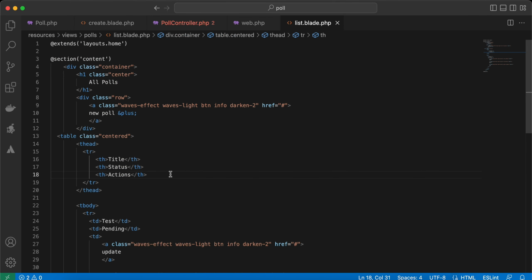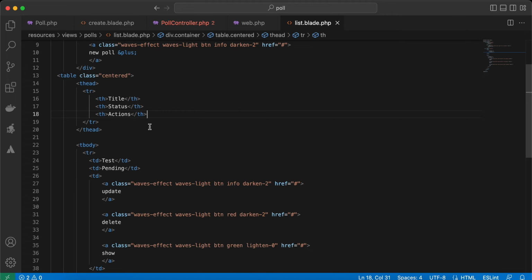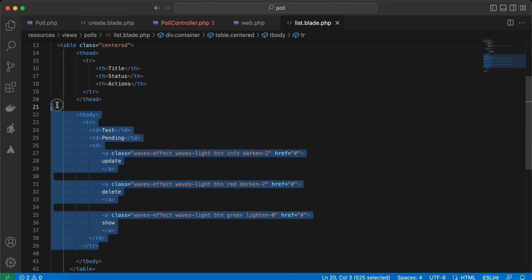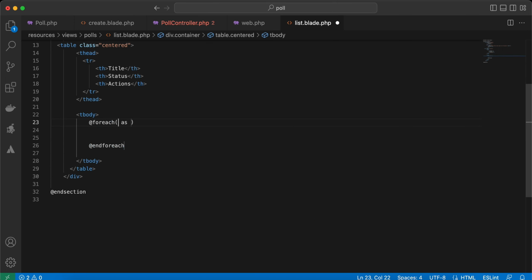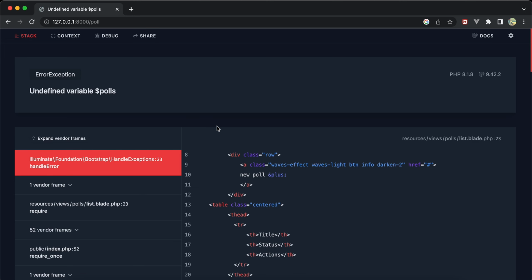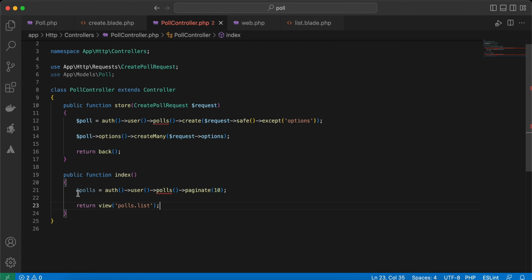Here's our blade, right, and it's static. Let's make it dynamic. All right, so here I will add foreach polls as poll, and paste it here poll title, and status here poll status, back and refresh, and here's our variable is polls.